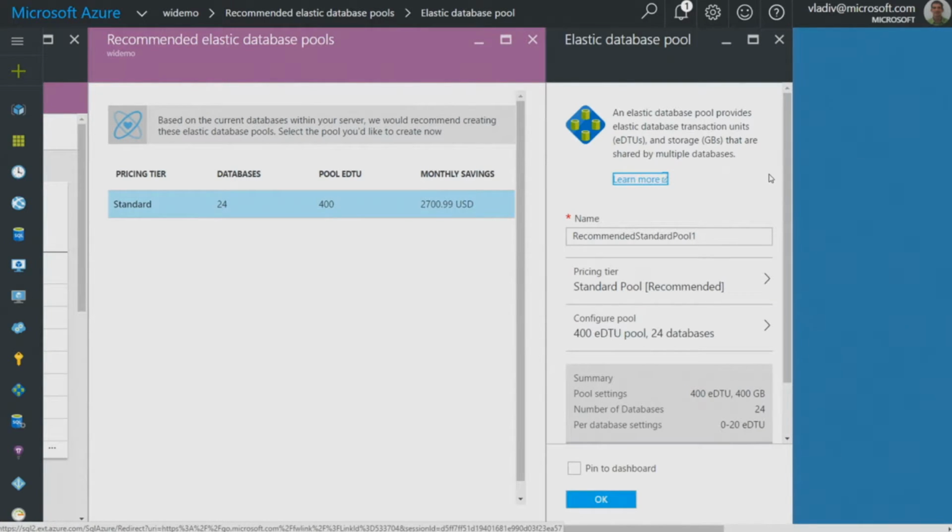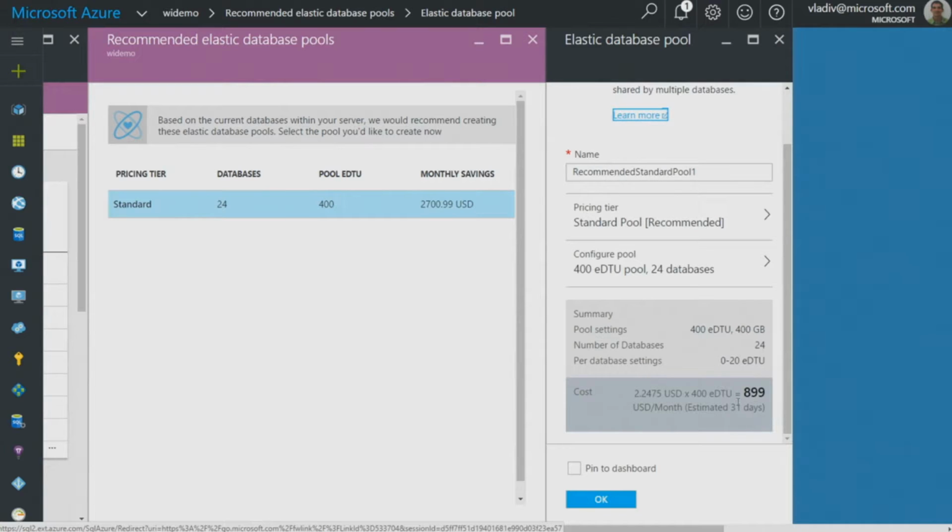One click, and I'm presented with the configuration of my Elastic pool. The system is telling me that it's a Standard pool of 400 eDTUs with 24 databases, and it's going to cost me $900 a month instead of $3,600.